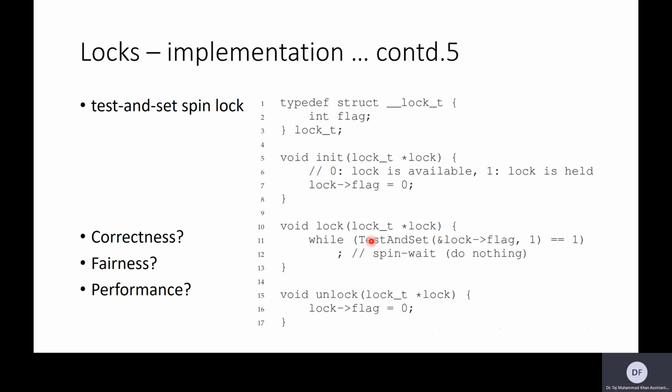Again, we see here that the waiting is done by spin waiting. Okay, so all the threads that are waiting for the locks will be spinning and executing on processors, wasting their time quantums, doing nothing. Okay, so it's not so good in terms of performance and fairness. Again, there's no concept of fairness in this implementation. Okay? Fairness basically guarantees that every thread waiting for the lock should get access to the lock sometime. So this is one implementation of locks.